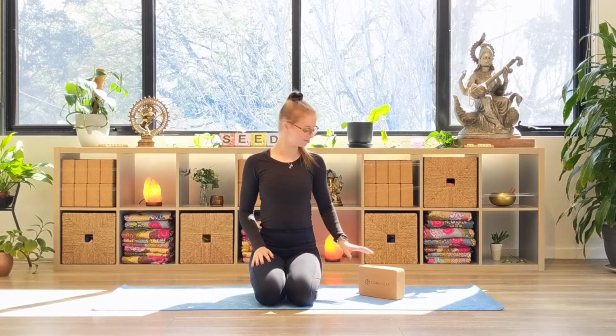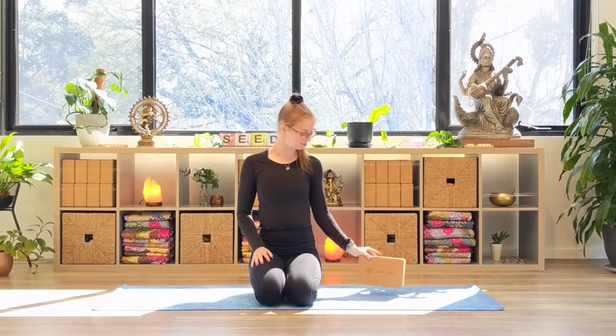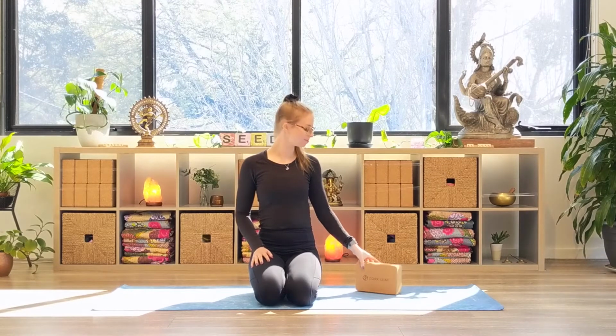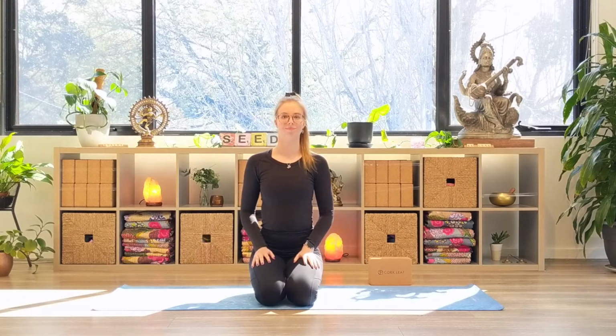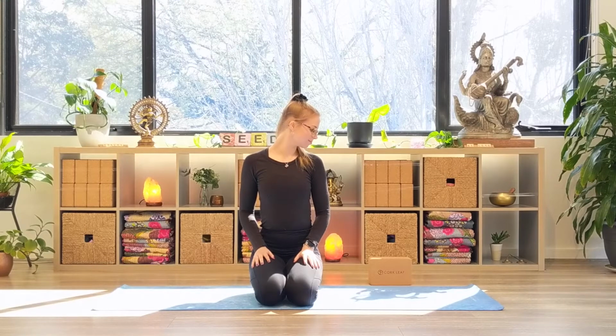This class is the perfect recovery session for boxers. We will focus on stretching our neck, shoulders, thoracic spine, and chest. We'll use a block towards the end of the class, so please take the time now to have it ready within arm's reach. If you don't have a block, you could use some books or perhaps a Tupperware container, finding something that's rectangular shape and fairly sturdy.